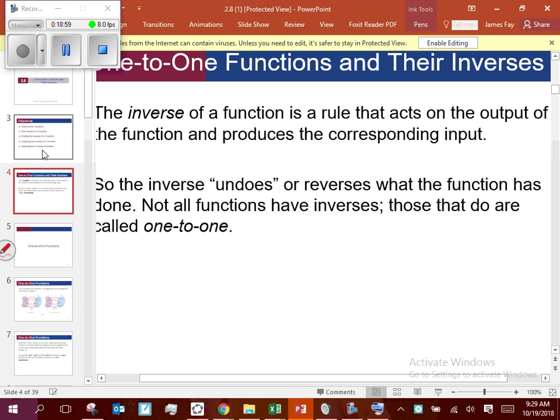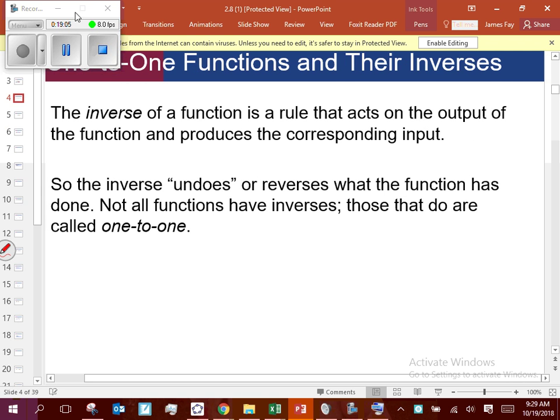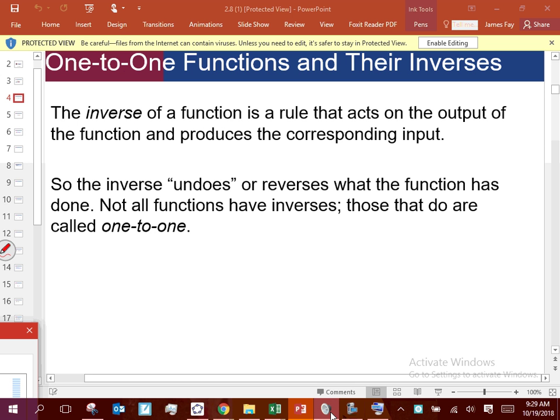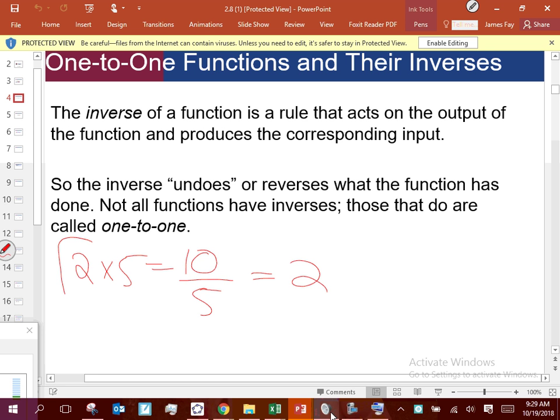Well, let's talk about inverses first. You guys know inverses of operations, right? If I say addition, what's its inverse? Subtraction, right? It's just what undoes it. If I say multiplication, you tell me the inverse is division. And the idea is, if I start with 2 times 5 and I get 10, take 10, divide it by 5. What do I get back? 2. What I started with is what I returned after I did multiplication and then followed up by the same division. Same thing happens with addition and subtraction. You know those inverses.